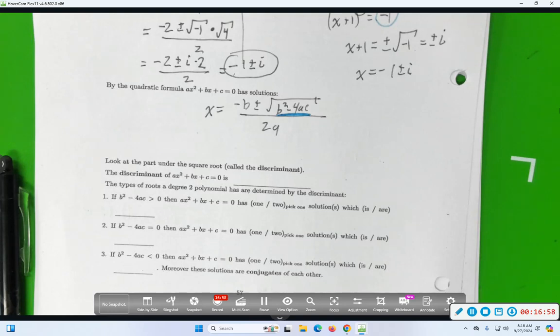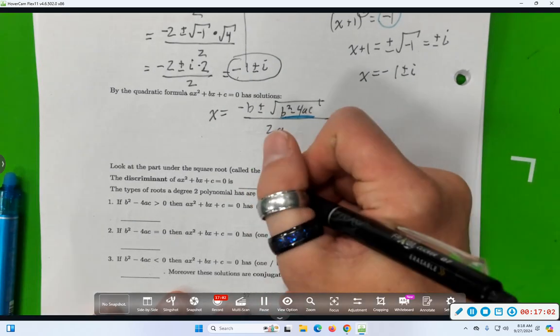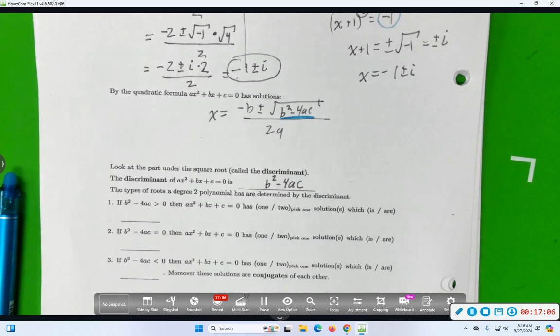So, here's the definition. The discriminant of a degree 2 polynomial is defined to be b squared minus 4ac. I'm just defining that to be the discriminant. When I talk about the discriminant of a degree 2 polynomial, that's what I have. It's called the discriminant because it discriminates between the cases of real roots, complex roots, and just one root. And there's no deep thought here. Let's just read off what those cases are.